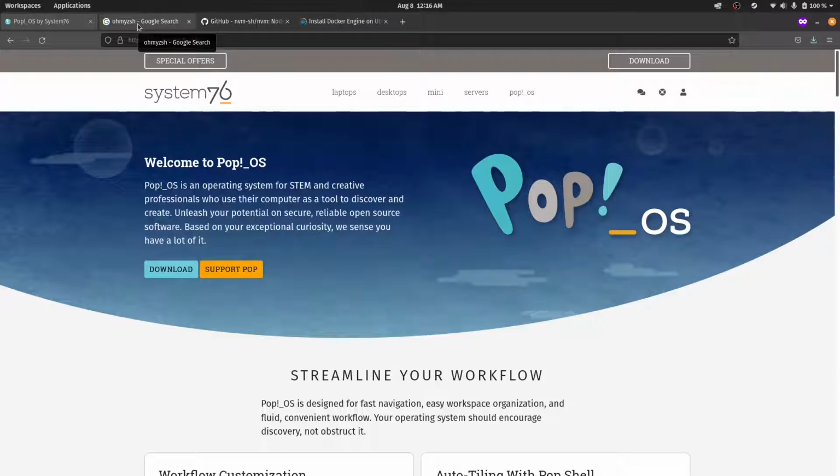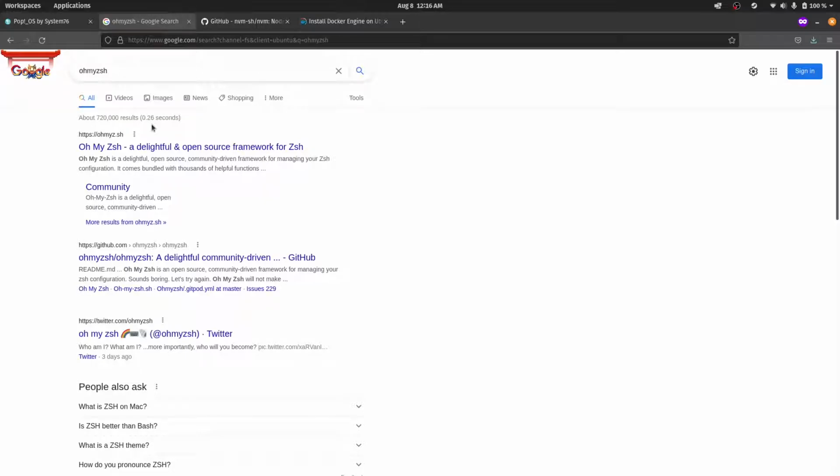But anyways, running Pop OS, I installed mainline kernel just to get this Wi-Fi card working. I could always just change the Wi-Fi card to an Intel-based one rather than this weird one, and it would work out of the box. Then I installed Oh My Zsh, or however it's pronounced, because that's what I like. Obviously, you have to change your shell. It takes like 2 seconds. Same thing. You can research how to do it on Mac OS, because most people did this on Mac OS before it became the default.